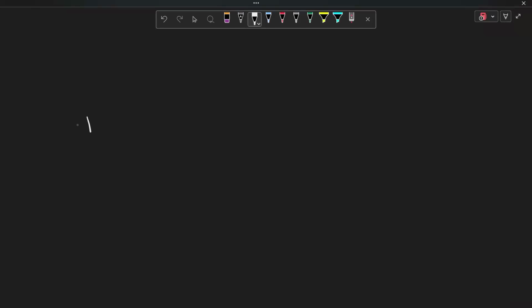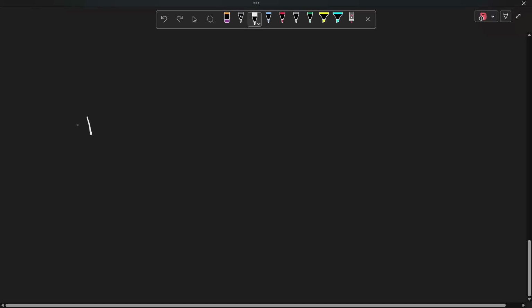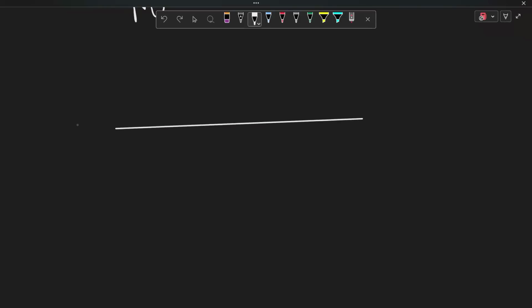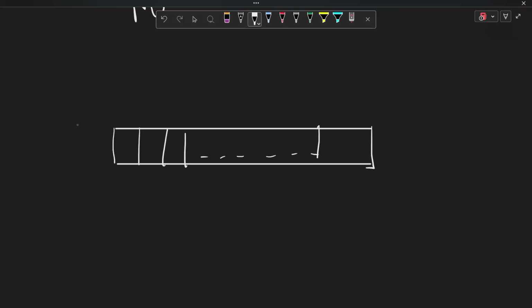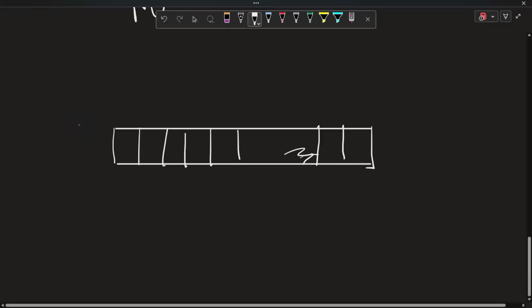So you are given some array, and what you need to do is make this array have all ones. So how can you minimize the number of first operations?